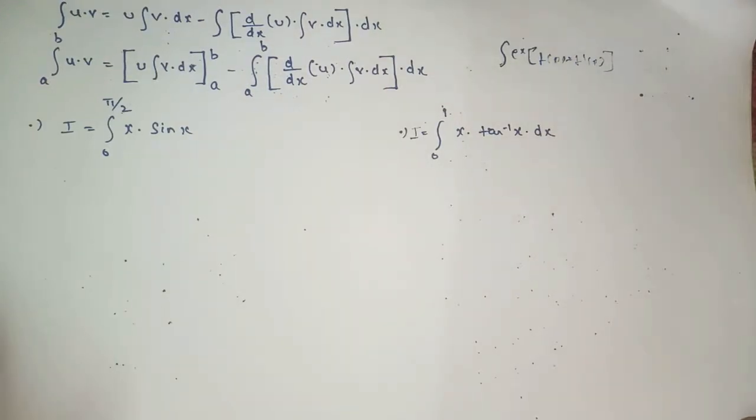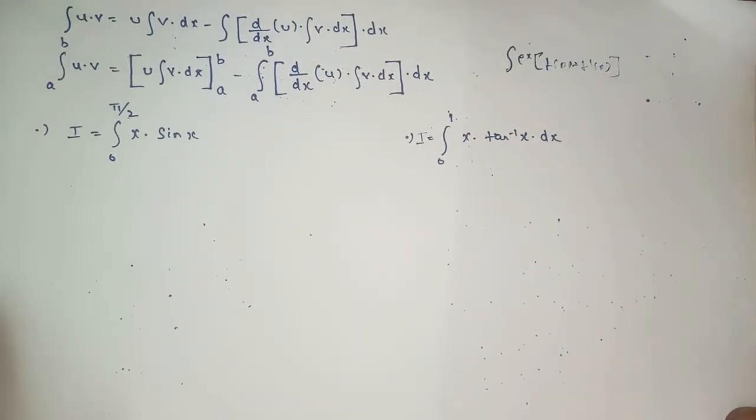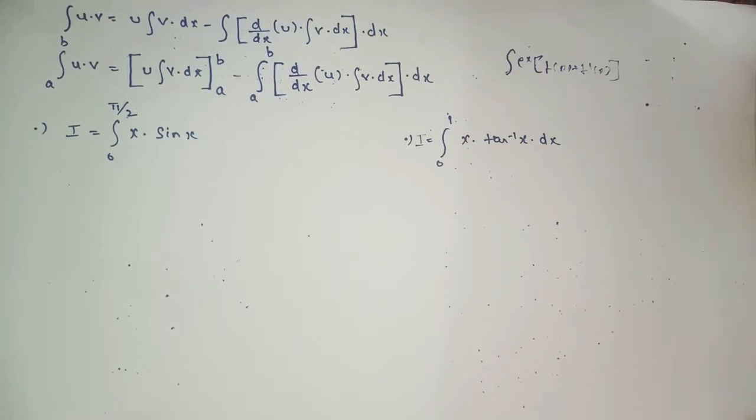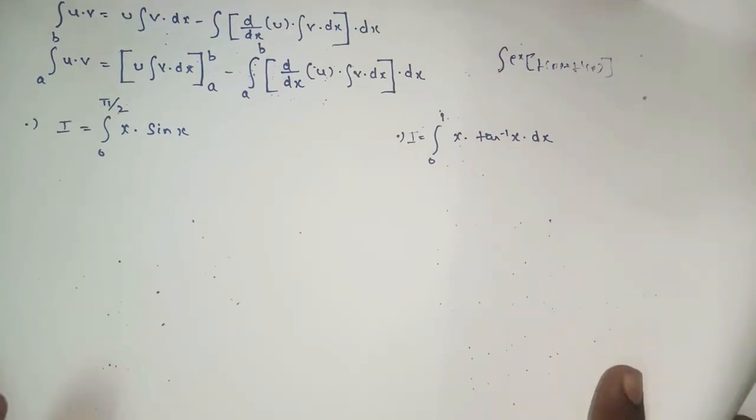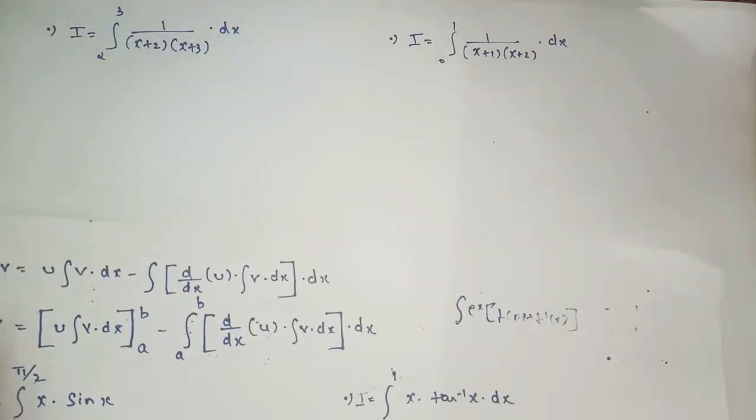Hello students, as in the last lecture we had covered the majority of the sums from the second exercise. We covered the sums based on type number 1, type number 2, type number 3, till type number 6 I guess. In today's lecture we're going to see the sums based on u into v as well as the sums based on partial fraction.